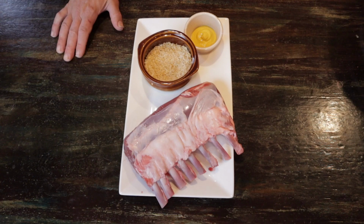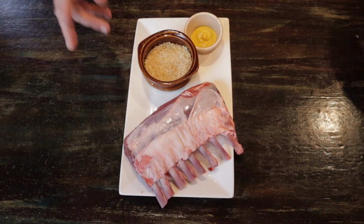That's right. It's 4th of July again. It's upon us. Today we're 4th of July grilling. I'm gonna grill, I lied, 4th of July saute panning. But you can do this on the grill. I'm gonna do a rack of lamb, roasted rack of lamb, crusted with an herb breadcrumb crust. I'm gonna use a little bit of mustard. That's what's gonna stick on. I'm gonna stick it to the lamb so I can stick the crust to the mustard. And then we're gonna roast it in the oven.